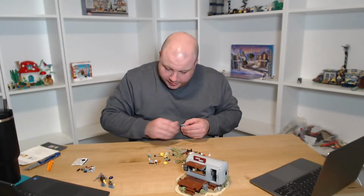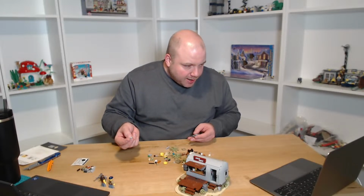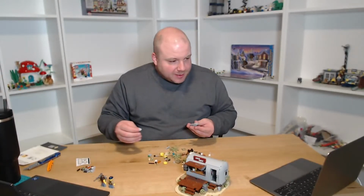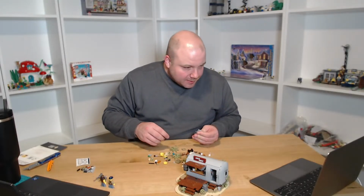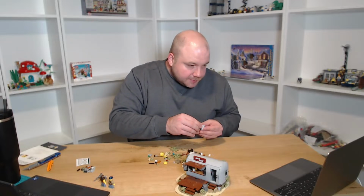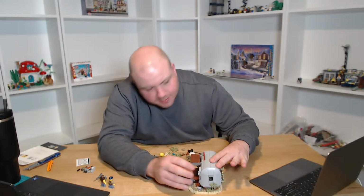Okay, it looks like we're building the door here, which will be the last step of the physical structure, if I remember correctly. And it looks like a light bluish gray 2x2 round tile with a black sticker. Why didn't they just do a black 2x2 round tile? Maybe I'm missing something here. It looks like this is going to be a light. All right, let's snap this door in here. This will be the employee entrance.